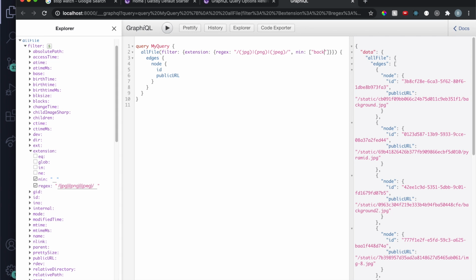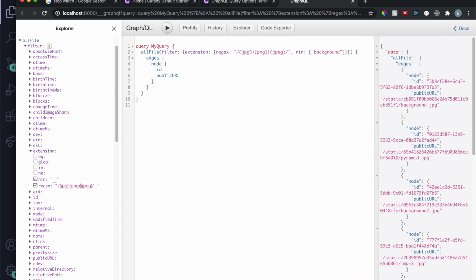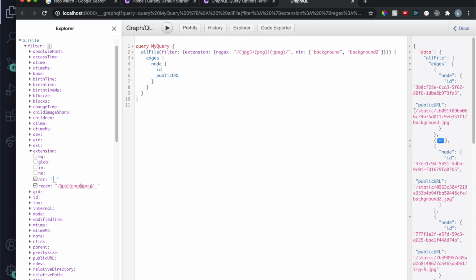Then I put in background, which is the name of the image. The second one is a comma and then quotes, background 2. And if you can see it, you can also paste it here too. Just type it in here and it'll pop up for you. You can see it looks like that.